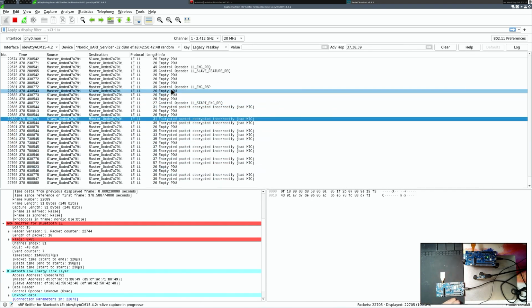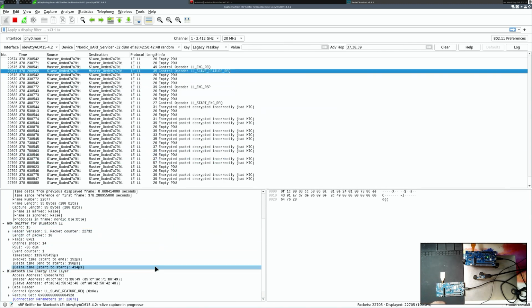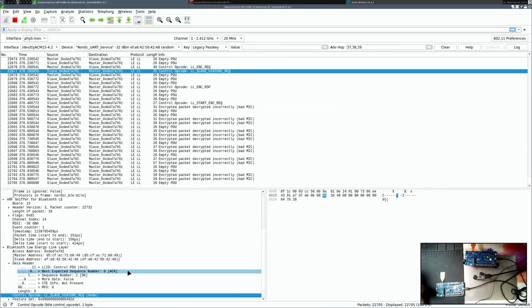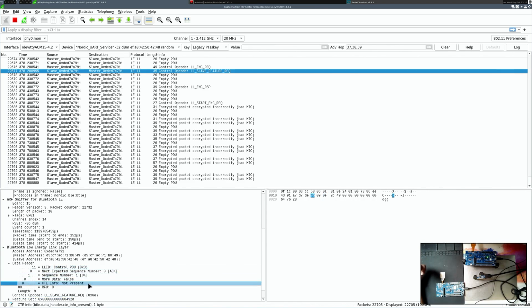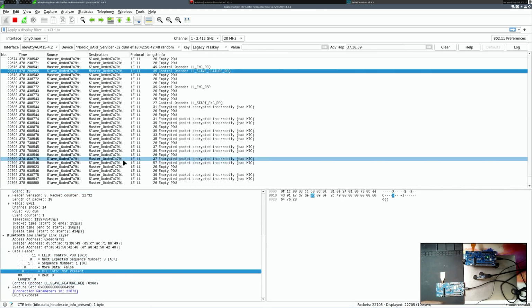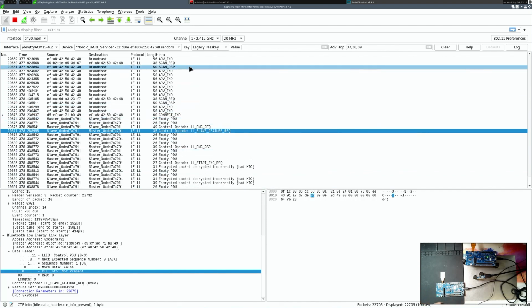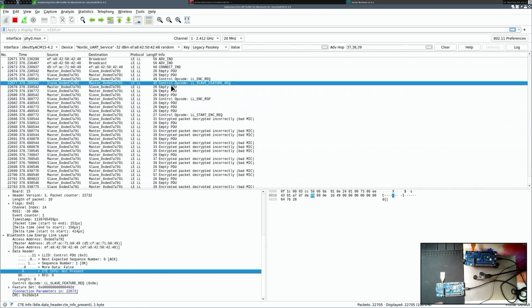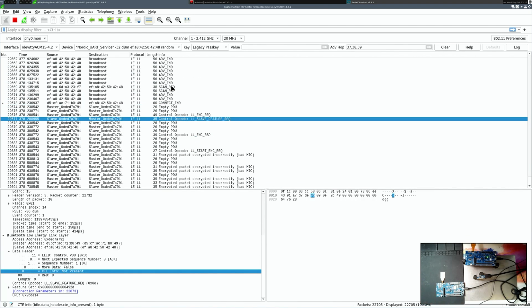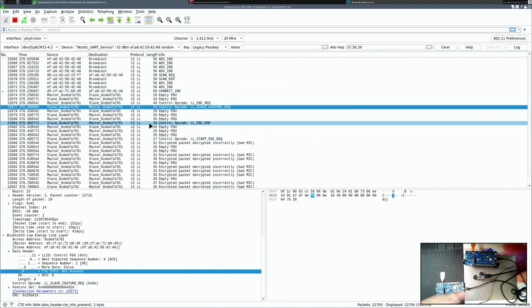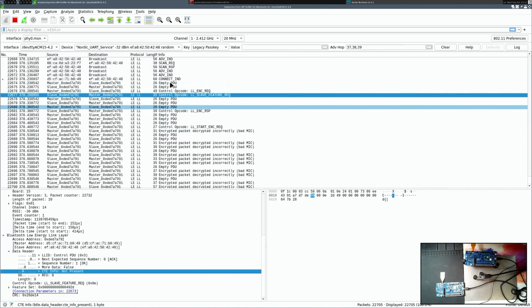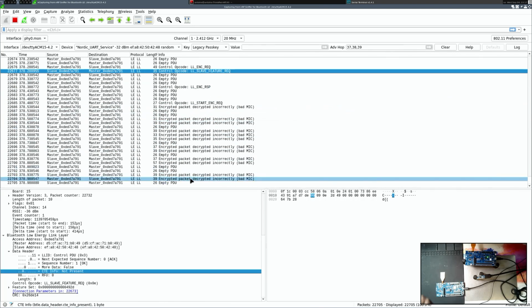But we can look at one of the control messages over here. It talks about a next expected sequence number, and that's been acknowledged, and whether more data is present. So this is kind of the Bluetooth header of establishing a connection, where it goes from advertising, and once it establishes a connection, or if someone is interested in connecting with the Nordic UART services, the handshake messages are triggered, and once the connection is established, everything stops working.